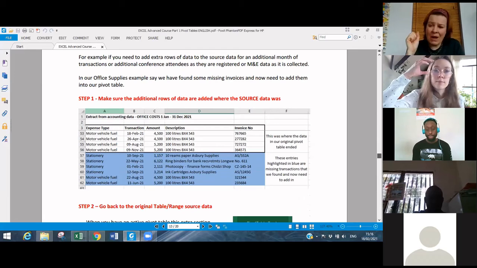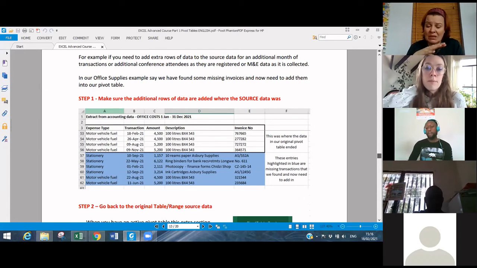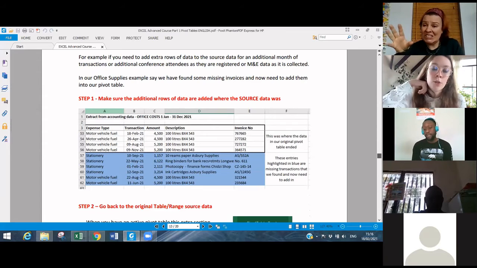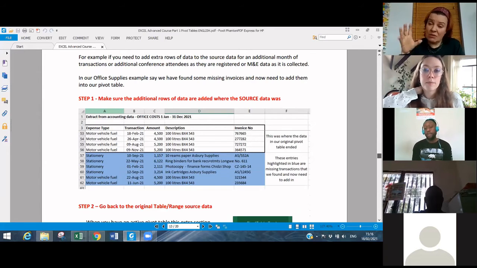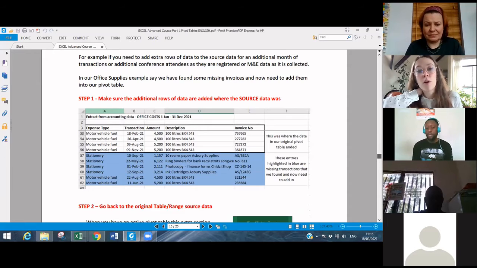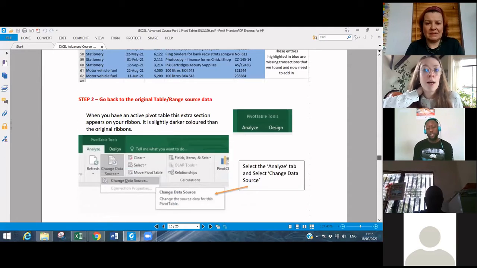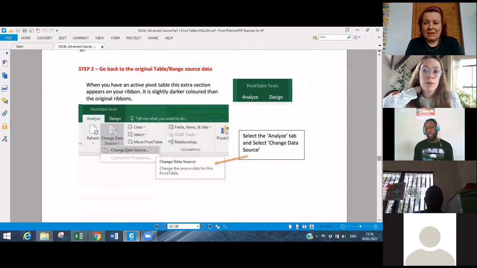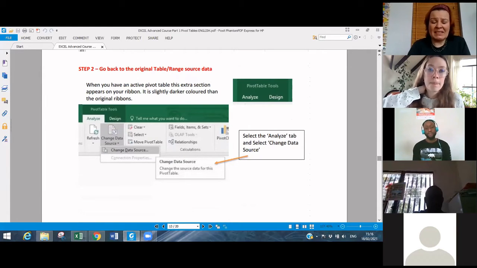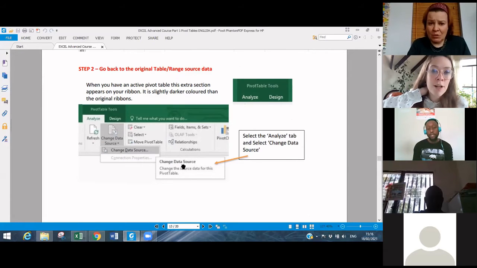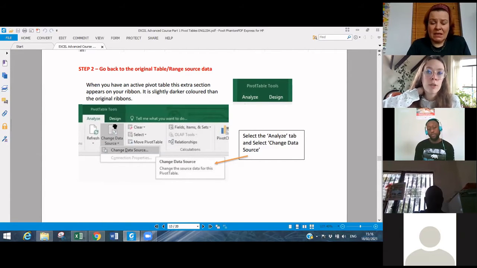So to incorporate them into my pivot table, I need to change the reference of the source data. How we do that is using this function here, change data source. Let's have a look at an active example.